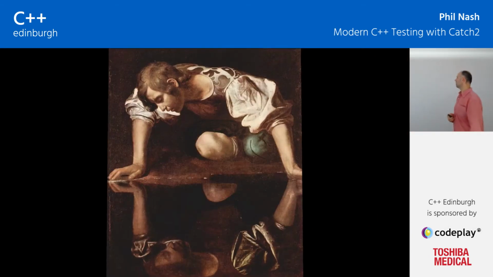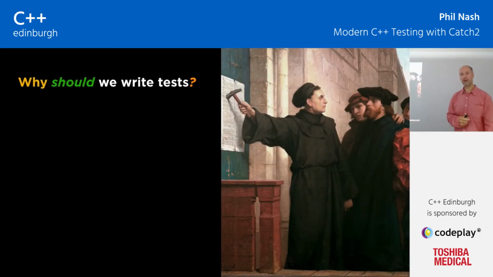If we flip this around and ask the opposite question: why should we write tests? Well, that's why we're not writing tests, but why would we do it? What's the benefit we're getting from it? It breaks down into a couple of things. What we've been looking at so far is this idea of correctness, that it actually does what we intended it to do, or meets some requirement.